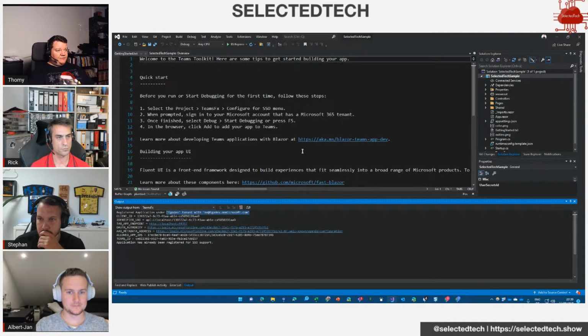And in a panic move, I actually uninstalled the extension and reinstalled it, and it worked. But a couple of days later, I saw a post that it's in the Visual Studio hive somewhere. There's a folder with your extension, and if you get rid of that folder, then you get rid of the cached credentials, and then it asks you again, because there's no way to log out of the tenant.